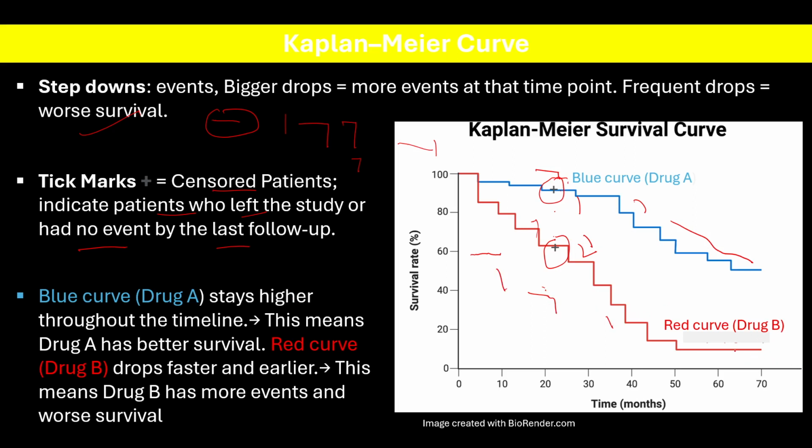As an example, at 70 months time period, you can see here the survival rate for drug B is actually around 10%, whereas at 70 months time period for drug A treatment is around 50%. So clearly, drug A is the drug that one should choose for the treatment of the patient compared to drug B. Thank you.